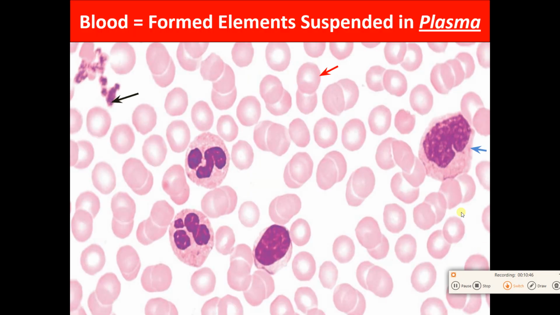Now, another thing we got to consider is, what about all these formed elements? Let's get into detail with them. Can you tell me what we got here? What formed element do we have right here, indicated by this red arrow? That's appropriate, right? That is a red blood cell. Over here at the black arrow, what do we got? A whole clump together of platelets. And lastly, I've got four different white blood cells. These two guys over here are one type of white blood cell, another type, and a third type right here. So I got 3 different types of white blood cells here.